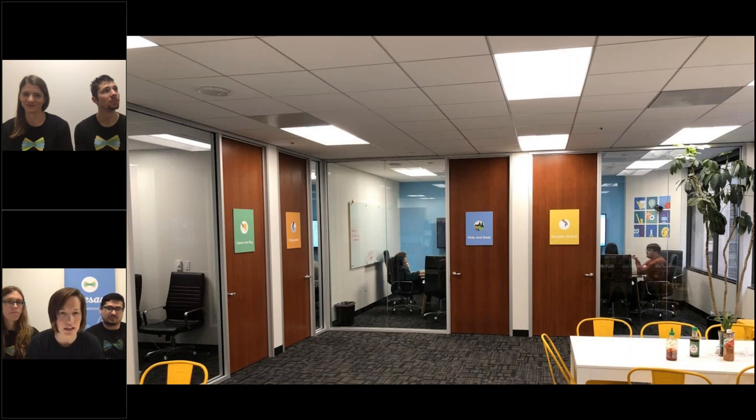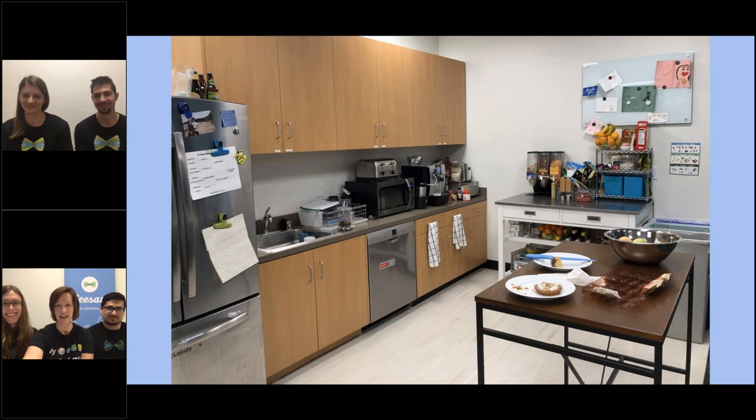The other thing I wanted to show you is where we're sitting right now — we're in some of these conference rooms. That's just a spot where you can go to have meetings and do lots of talking and planning while other people still do their work at their desks. We're in the room called Hopscotch, and Meryl and Nikita are in the room called Capture the Flag. All of our rooms have fun names like things you would do on the playground. And here's our kitchen — a little snack area to make sure our brains stay awake and we're energized to continue our day.